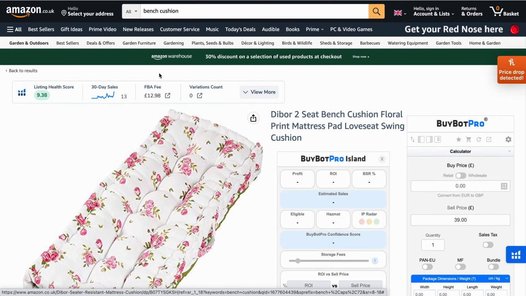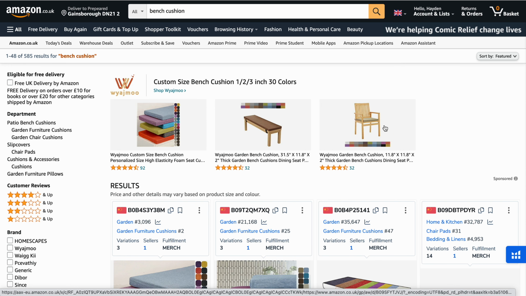Now the sponsored brands is actually people that have paid to sponsor not just products but actually their brand. As you can see, we've got a logo here, we've got custom text there, whatever they want. You need to have a minimum of 3 products in your brand to actually be there. I think that looks a little bit out of place because they should have had another product right there.